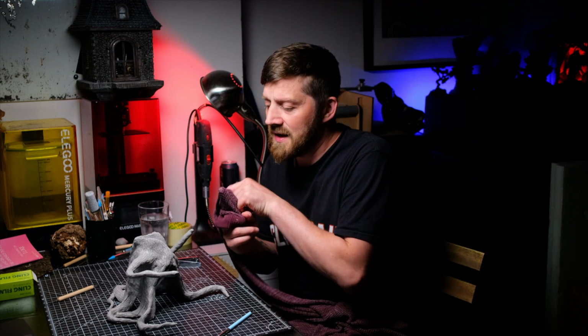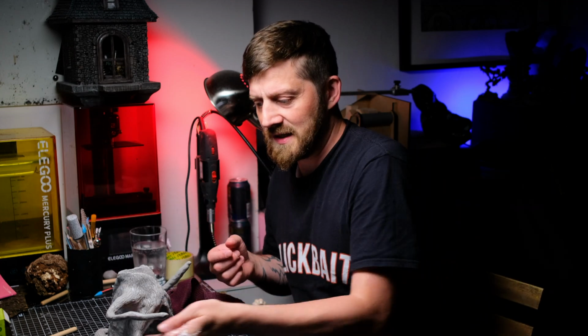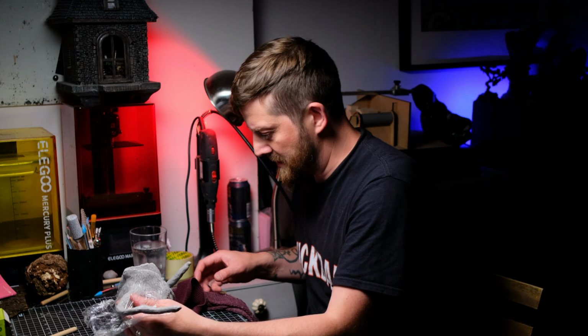So obviously you guys don't have this specific jumper, but you can try out with different kinds of pieces of material or whatever to press into the clay and see what sort of textures you get. I'm really liking this one though. I'm still using the cling film though to hold my tree in place so I don't get fingerprints in it.